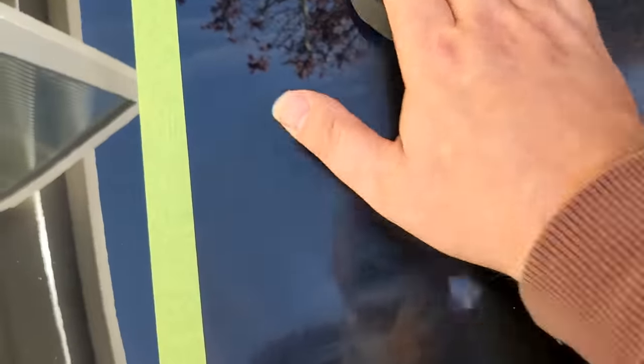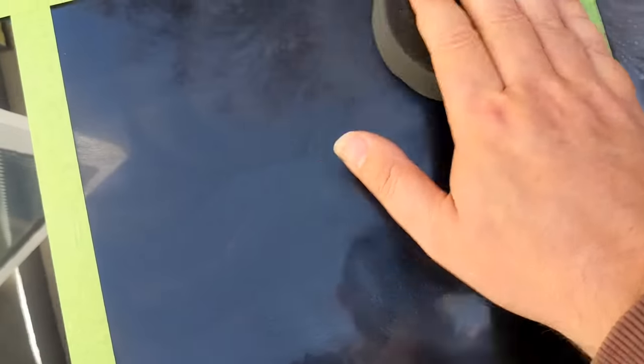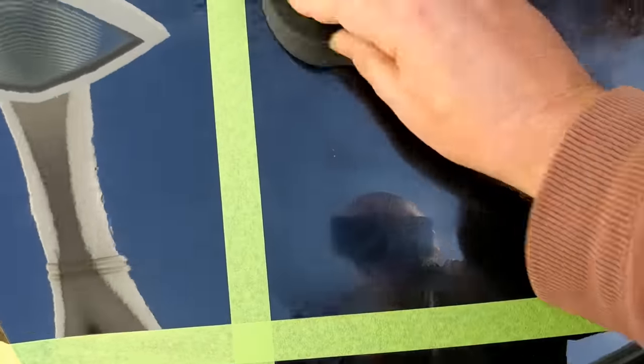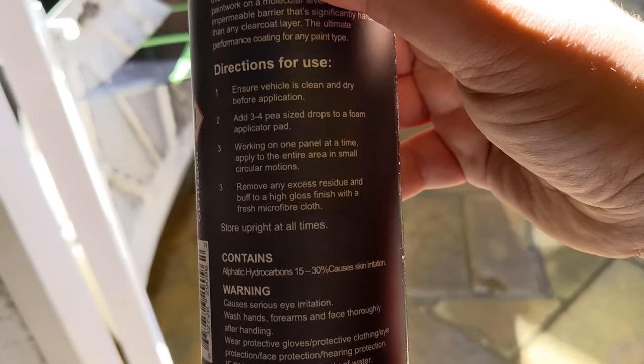This feels just very familiar. It's not quite as draggy as a wax. Even though it says it's got hydrocarbon in it, it feels a little bit like it's water-based as well. So it might be an emulsion. Right, I'm not going to do anything other than the instructions. So we've done that in little tiny circles. There's a bit of excess product there, so I'll just work that in little circles. Make sure we go right up to the edges. There, we've got nice coverage, and I don't think we've used excess product, which can sometimes be a cause of concern.